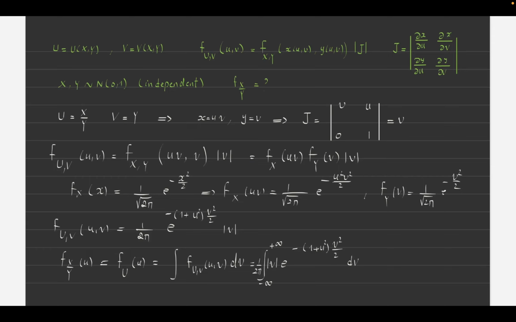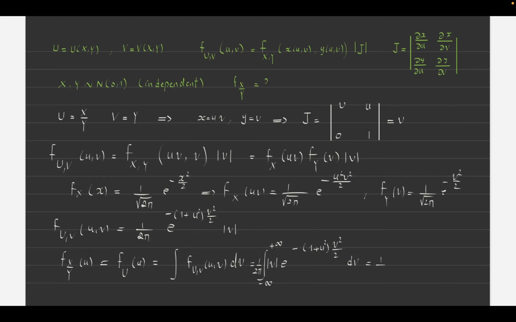So the only thing that I now need to do is to calculate this integral. But this is also simple because you see the symmetry on the variable. Whenever you have symmetry and you want to calculate, you always ask yourself if this function is even or odd. Because if it is odd, then the integral is 0, and if it is even, you can multiply it by 2, but instead go from 0 to infinity. And this is indeed the case. If I change v to minus v in my integrand, this will not be affected because of this even power. This will not be affected because of the absolute value. So yes, this function is even. So I can multiply it by 2.